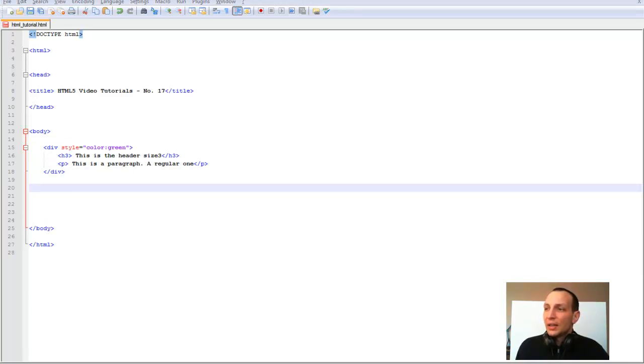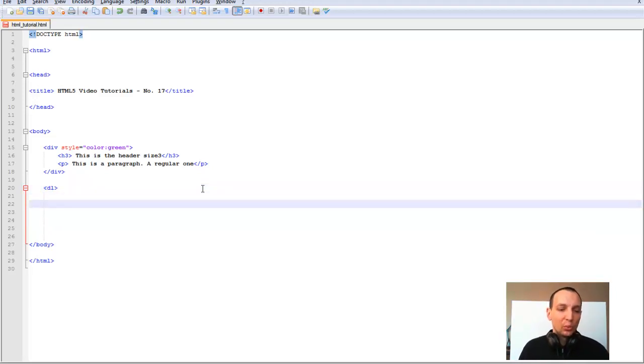Now guys, the next thing that I want to introduce you to today is the definition list and all the other tags that are related to the definition list. Now guys, a definition list is quite similar to a simple list, but a definition list would be defined as a complete structure on its own, with details and items that you want to describe. So without me talking too much, let's go ahead and build it, and you'll see what the practical use of the definition list is.